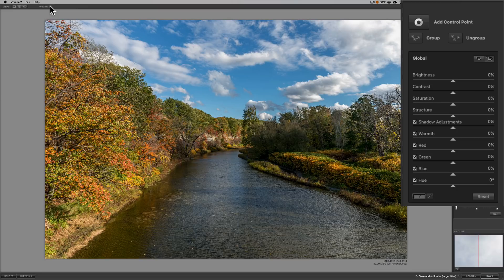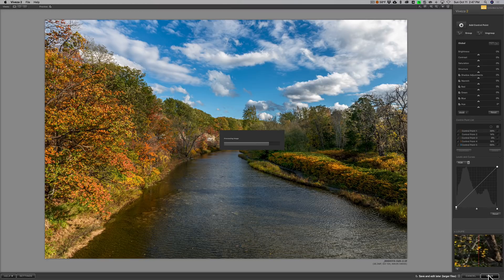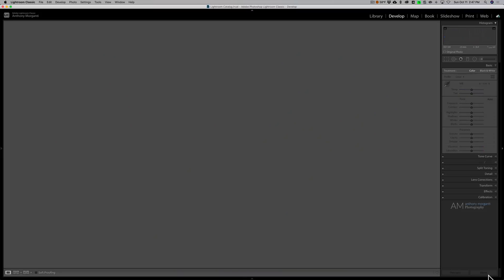These are the subtle adjustments I did to help train someone's eyes to look where I want them to look. This is the before image — you can see the big bright tree on the far left and the dark middle, which makes it a little more uncomfortable because people want to look towards the middle. But that subtle adjustment of brightening the middle and darkening the edges helps it flow a little better. People look around the creek here and it looks more pleasing. When we're done, we click Save, and it will come back into Lightroom. We'll have the two images and could look at them next to each other.